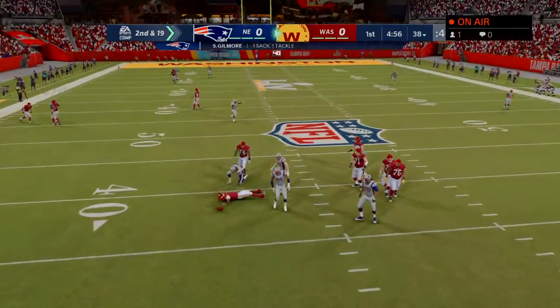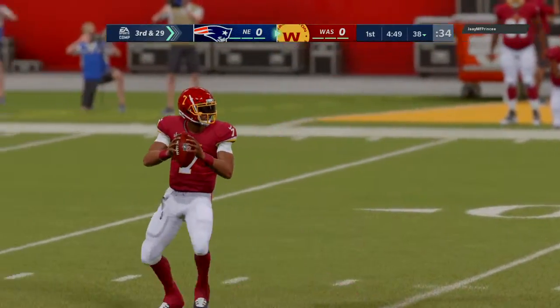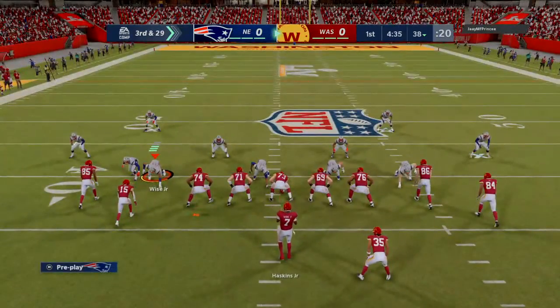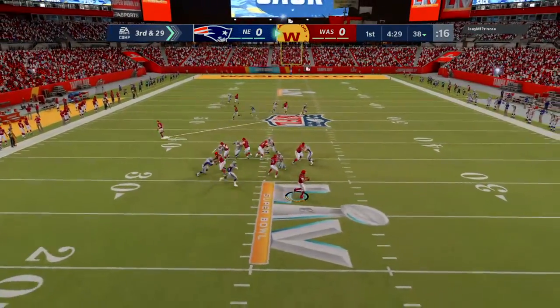And the pressure gets to him again. Stephon Gilmore dials the corner blitz and earns the sack. It doesn't take much to ruin a good drive. Nothing quite like a big loss on a sack, does it? Now they're looking at a 3rd and long, and suddenly the momentum shifted to the other side of the football. And momentum is a very, very fickle man.